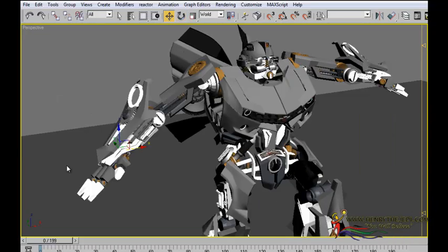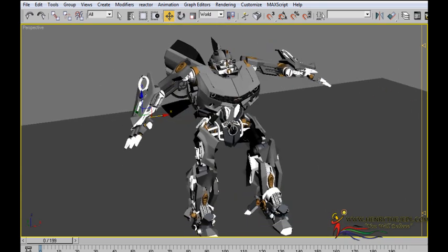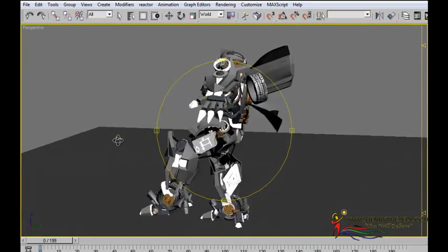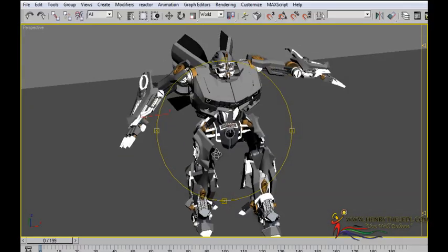That was just a simple process I tried to go through to show you how fully rigged our character actually is. Remember, you can use the same kind of techniques that you learn here and apply them to whatever character you might have. It might not necessarily be a robot — it can be other objects that you actually want to rig. We are going to show you how to create the rig for your object, for your Bumblebee character.